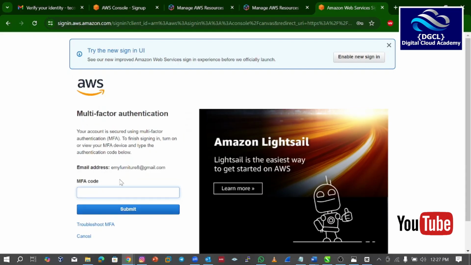And so you can see the MFA here in play. It's telling us multi-factor authentication. So here we'll now go to our mobile device and pick up the code from the multi-factor app that we downloaded. So I'm going to input 393026, and you click on submit, and that's it, we are in.